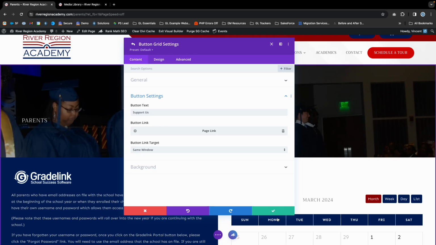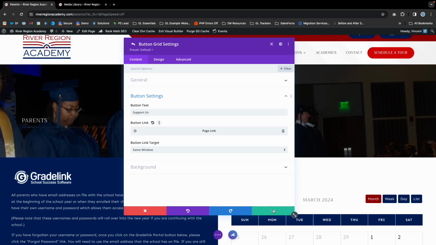That way, if someone navigates to a PDF document and it opens up in their browser, or if they click on a link that goes to another web page, they won't lose it. It'll open up a new tab rather than closing out the tab that they're currently on. So you don't want them to inadvertently leave your website and then have to click the back button to get there.